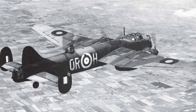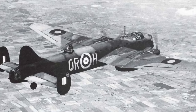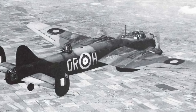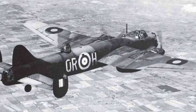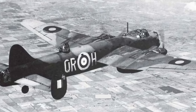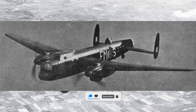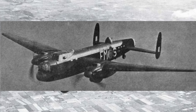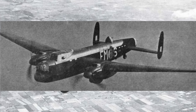The Avro 679 Manchester was a complete failure. In total, only two prototypes and 200 production aircraft were built before it was, quite rightly, abandoned. The poor performance of the Manchester caused one squadron to, only half-jokingly, plan their squadron reunion in a German POW camp. Their scorn was well deserved — it was a terrible aircraft. But its story should not be forgotten, nor the importance it had in forming arguably the most profound legend in the milieu of strategic bombing in World War II.